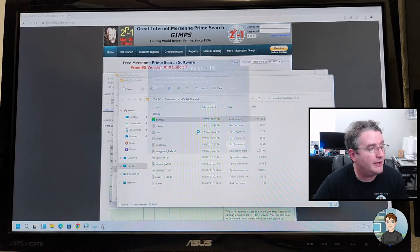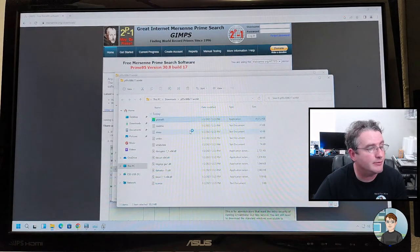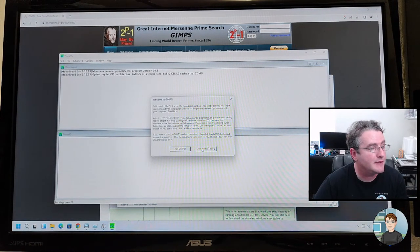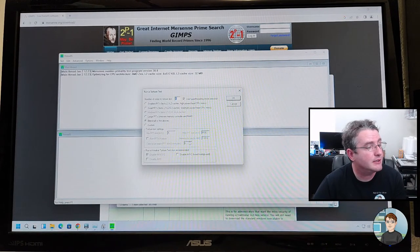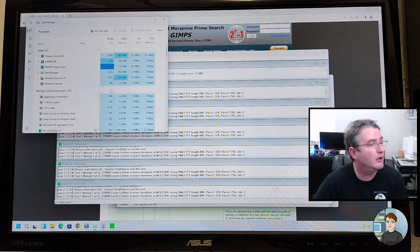Run Prime 95. More info, run anyway. It doesn't recognize Prime 95 as a safe program, but it is. Torture test, and let's do maximum power, heat, and stress. All right, so this is gonna put all the CPU cores to work here.